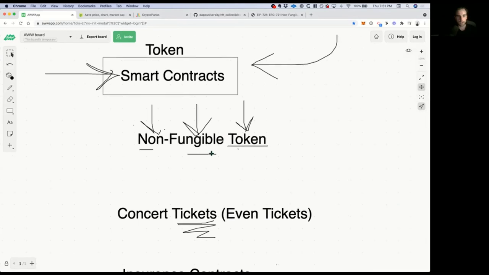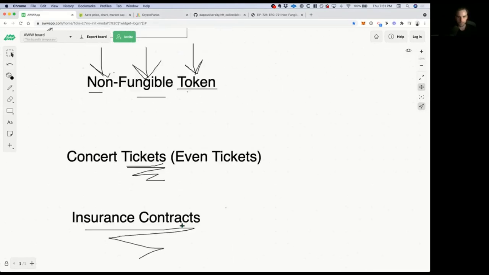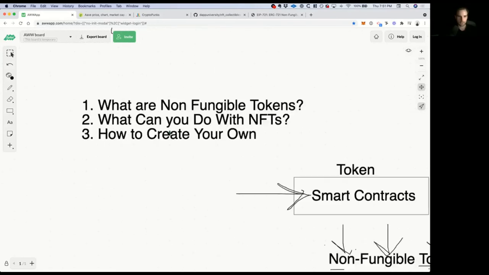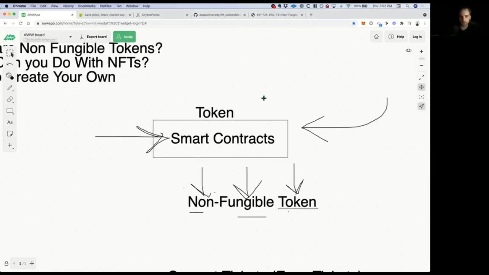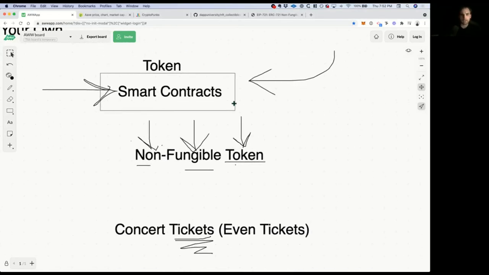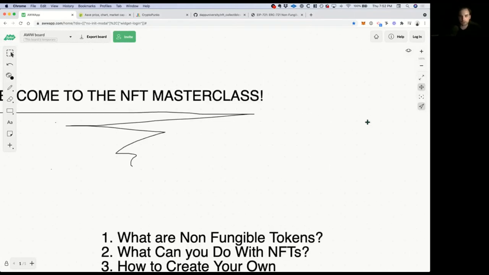And another use case... actually, hold on a second. So now let's talk about how to actually create your own. I'm going to show the code here in a minute. We're actually going to get that set up. But first, I want to dive in more to the actual collectible smart contracts. So let's look at the architecture of how a collectible smart contract works.